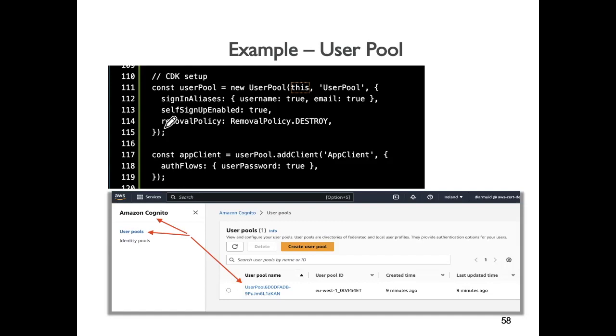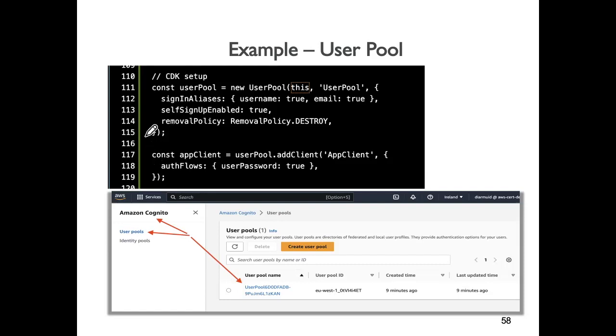You may want to tear down the stack, but leave the user pool still there, because there can be multiple applications potentially using the same user pool instance, and that is often the case. But anyway, we are deciding to set the removal policy such that it destroys the pool when the stack is destroyed.